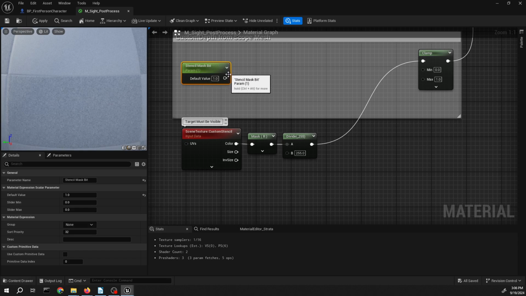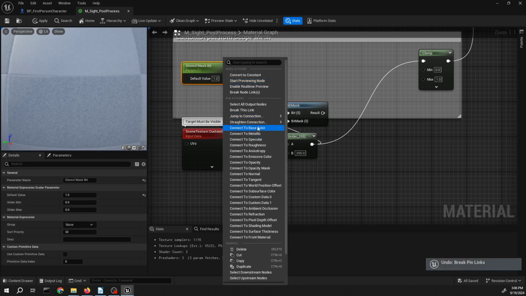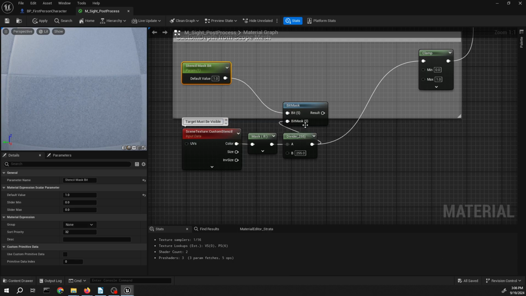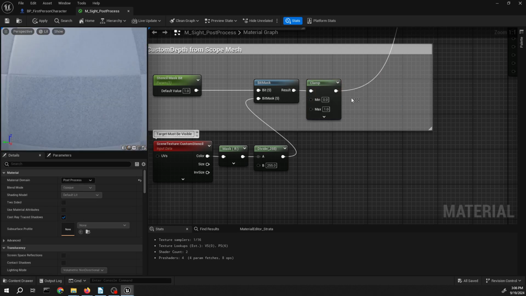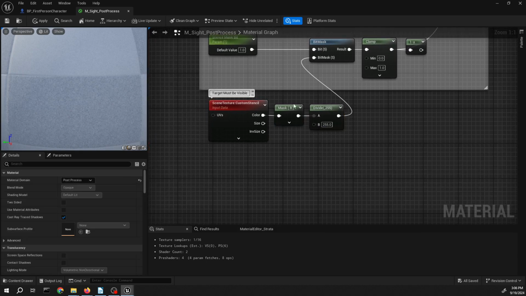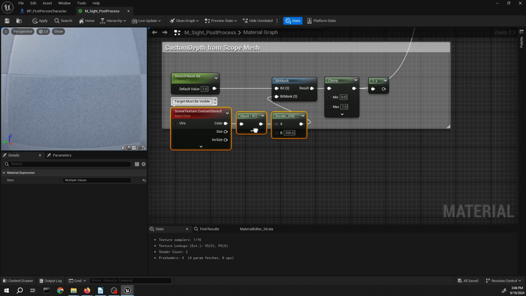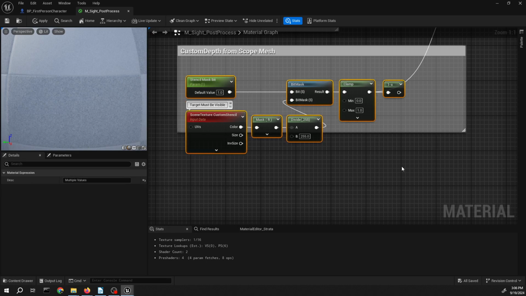Now I need to create a bit mask node from the parameter. Next, connect the divide node down there to the bit mask node. I'm just cleaning up, straightening it so it's more organized. That's good. Next, I need to connect this to the clamp, and after the clamp I need to do a 1 minus node. Okay, should be done here. This section should identify the stencil and convert it into a mask onto the screen.